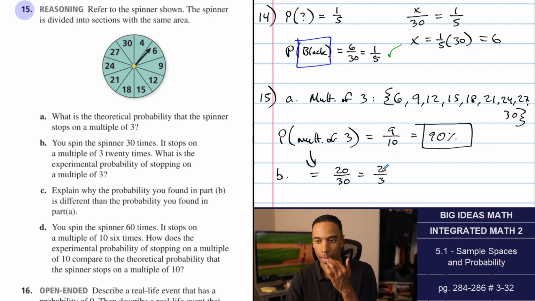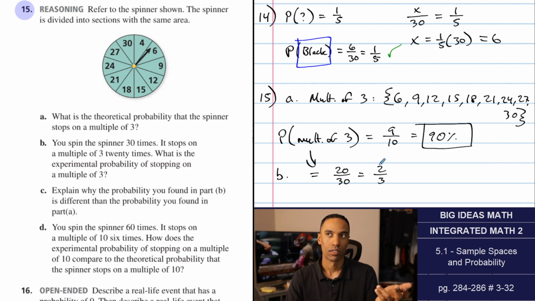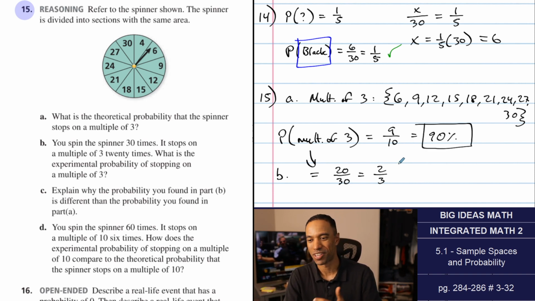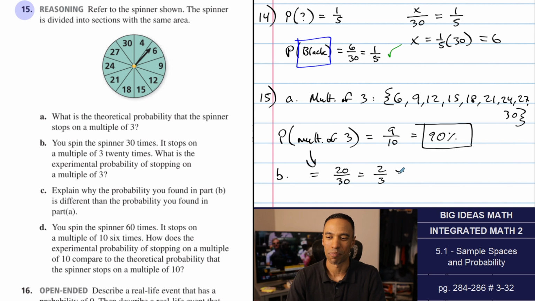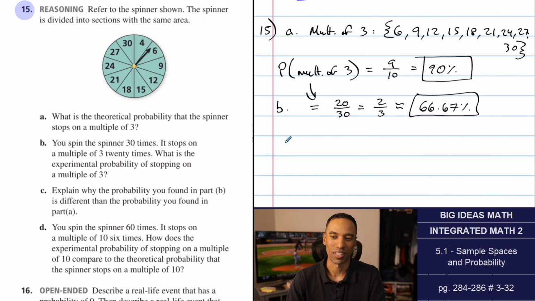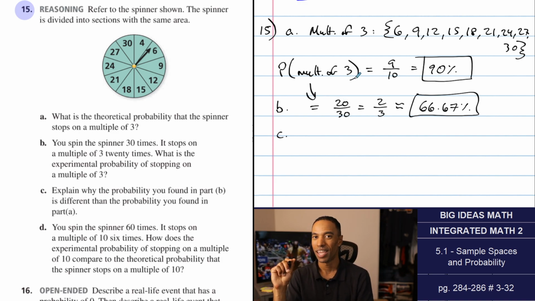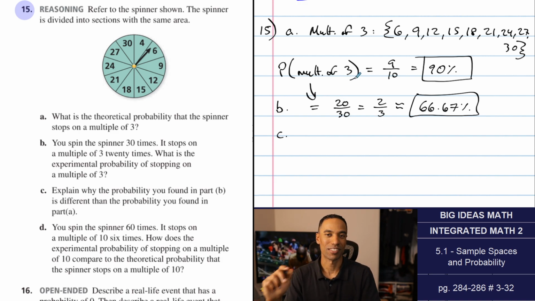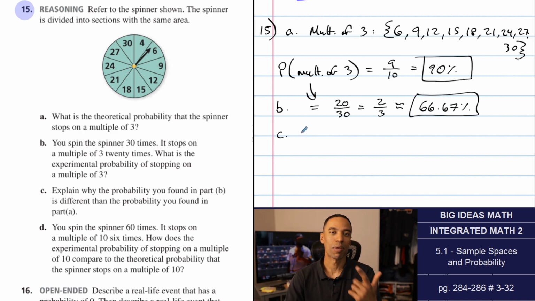If you equate it to the 9/10, I guess you can't divide it by 3 to say 6.6 repeating out of 10. Yeah, because 2/3 is about 66.67%, right? Anyway, it's a lesser probability, basically. Experimentally so, that must mean we hit 4 10 times in that set. That's very unlikely, and that's something you can talk about in the future.